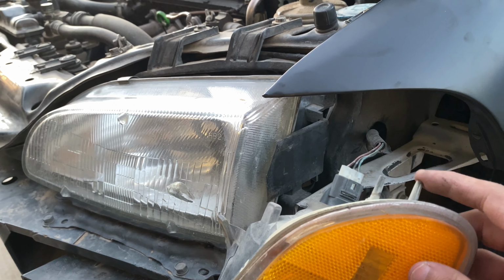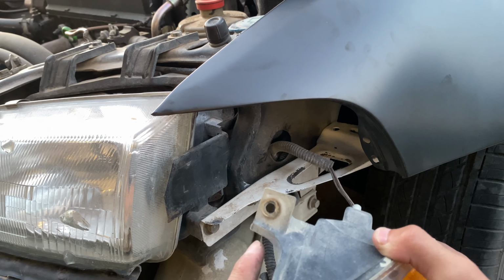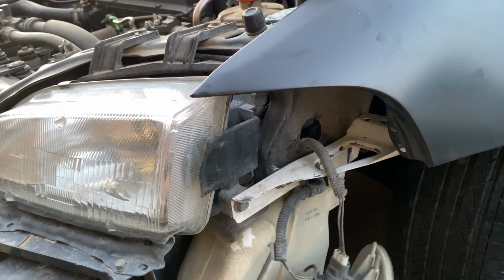When installing the turn signal lights, these two pins have to line up to the fender holes. Then this screw hole will line up to this other hole, which will secure the turn signals to the headlight.